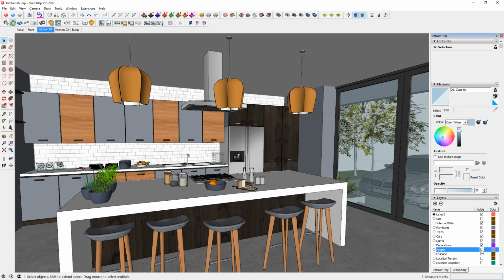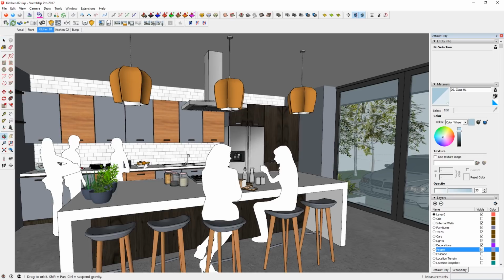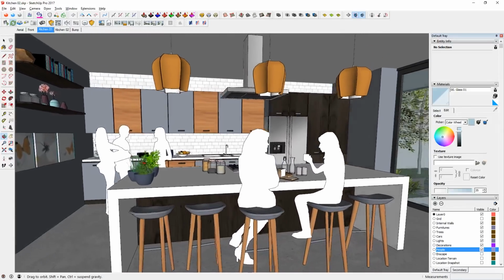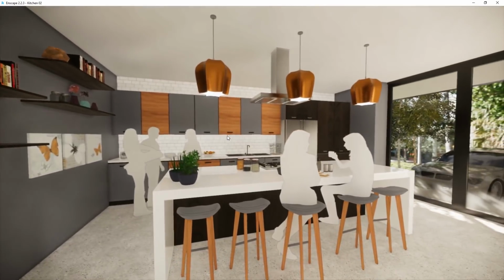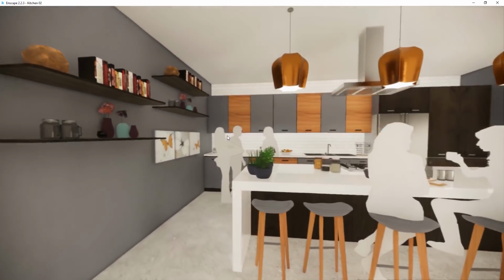So if I turn on the people layer, those people will come up. One thing about SketchUp is that they have something called Face Me, and even if you orbit around, those people will continue to look at you, and is the same on the Enscape side. So if you go to Enscape side, as you move around, those people will rotate and continue to look at you even though you change your position. So having people in your scene will help to feel the scale of the project, as well as just kind of the environment of the space.